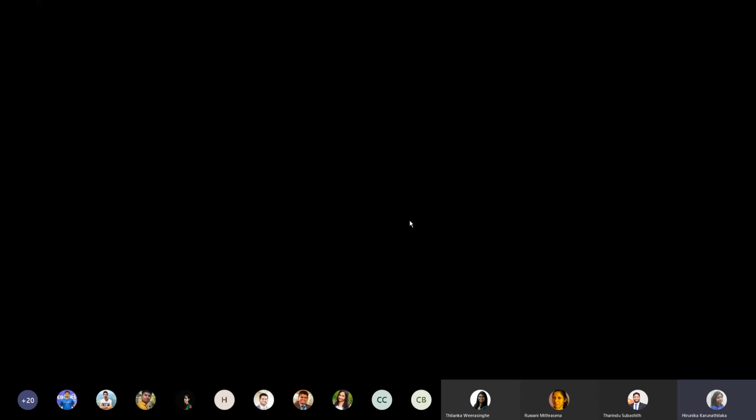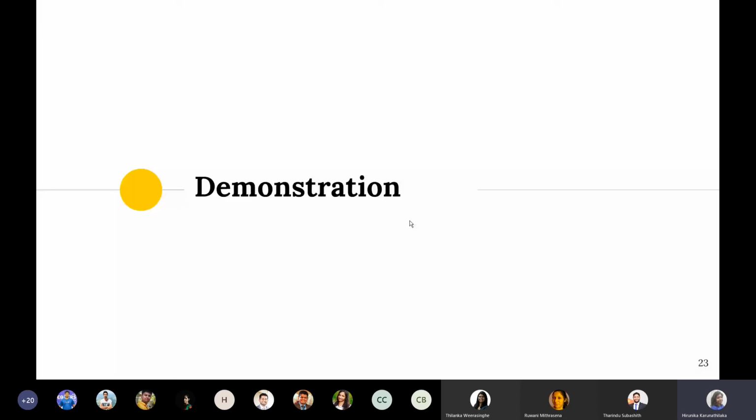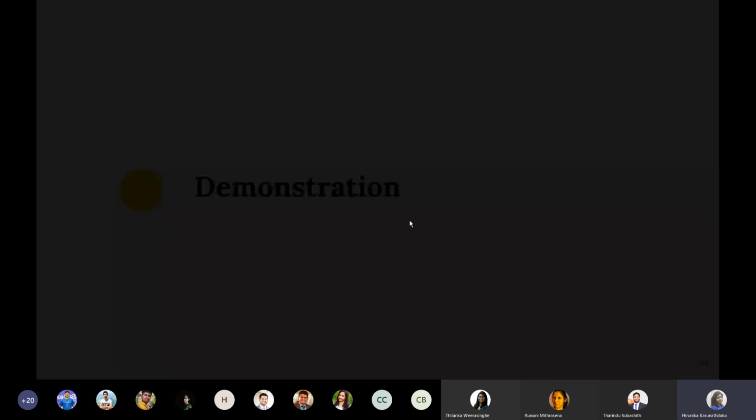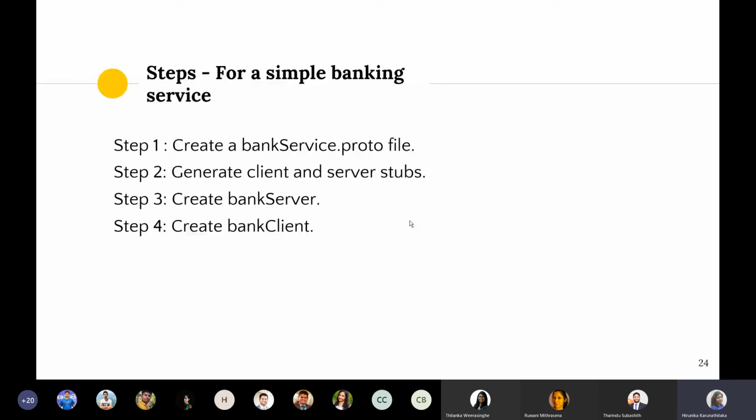So let's move to the demonstration. I will demonstrate how to use gRPC for a very simple banking service. First I will create a proto file as I described earlier. The proto file is the bank service proto, and with that proto file I'll generate the client and server stubs.